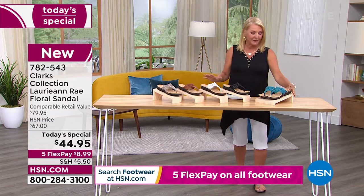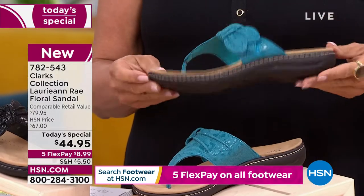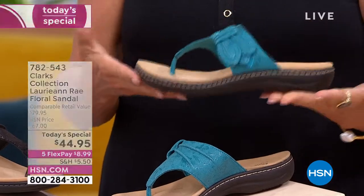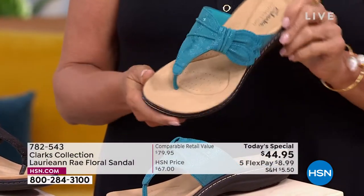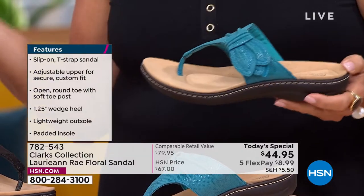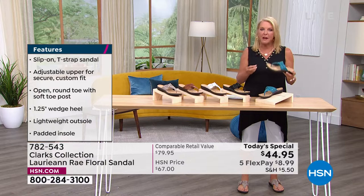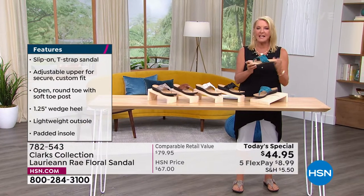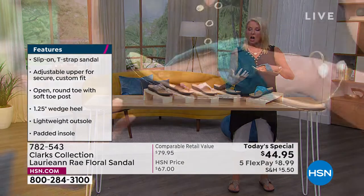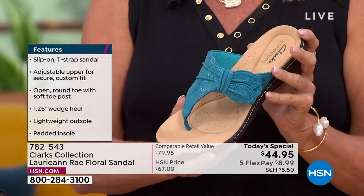We have the cutest design tonight because it's time to get that new sandal. This is a sandal you invest in now and literally wear for years to come. Everything about it is designed to last. Unlike a sandal you'd spend 45 bucks for that melts in a mud puddle, this is going to fit your foot like it's almost custom made.